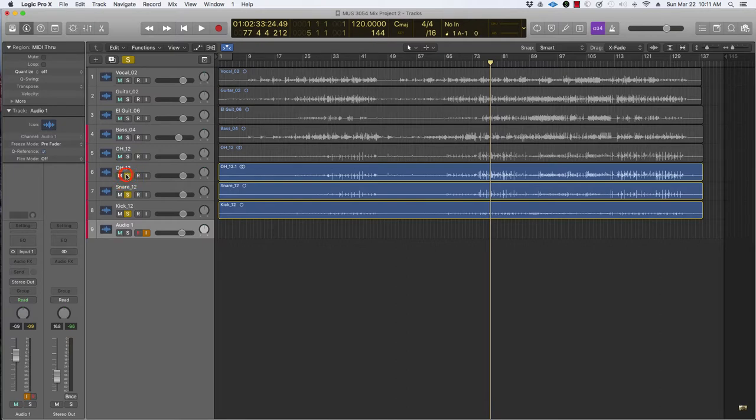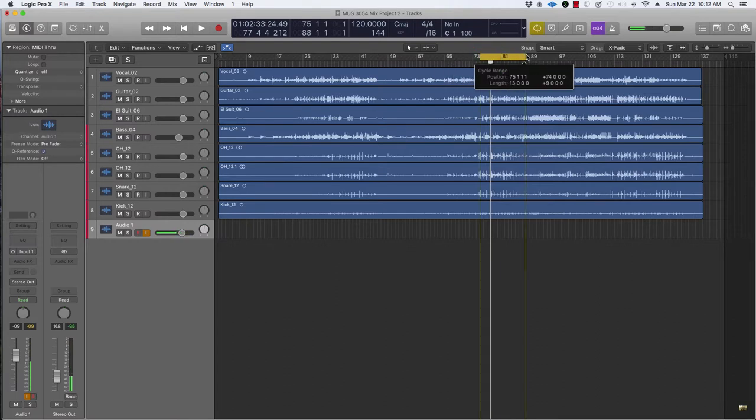So in the left hand here, this is our tracks window, and you can see everything is just spread out as you would expect it to in a DAW. Here are the solo buttons, the mute buttons. So because we're going to be listening to drums, I'm going to set up a cycle mode here for a spot where we've got lots of drums happening. So we'll just be looping this little section of drums for working with it.